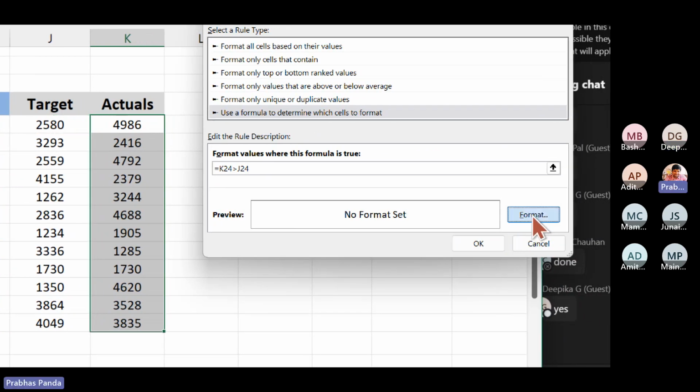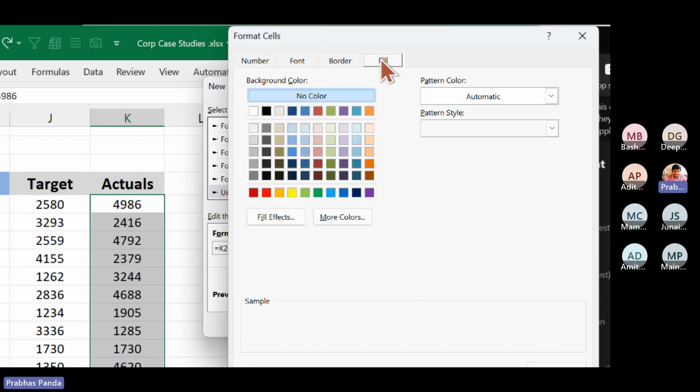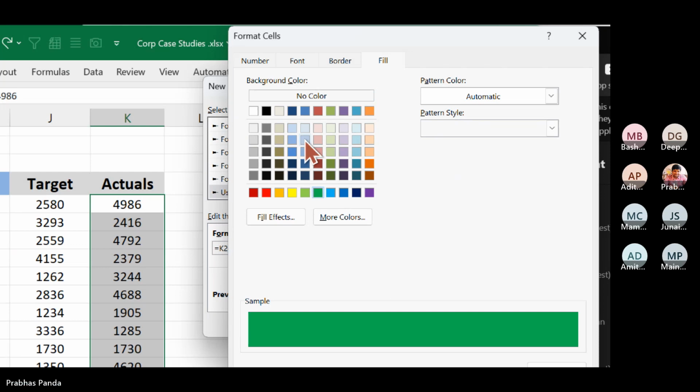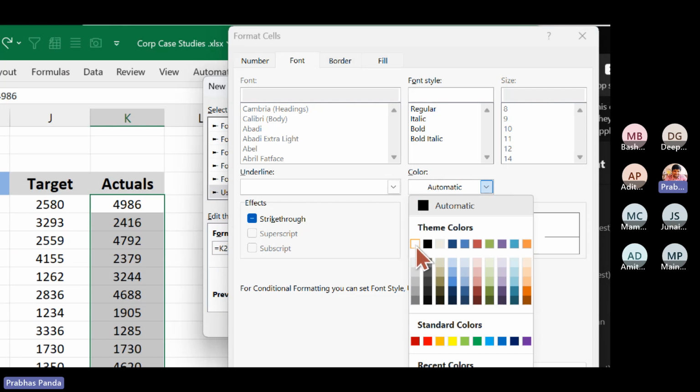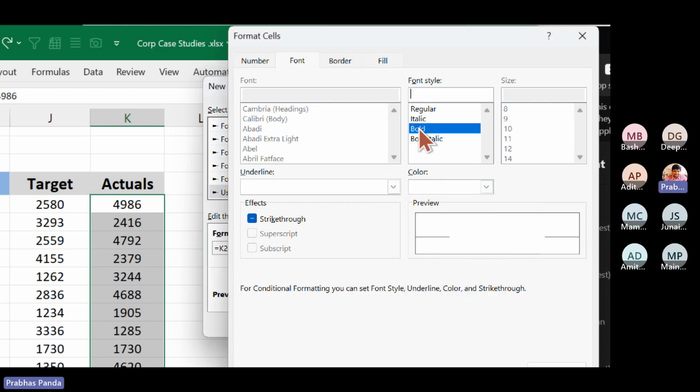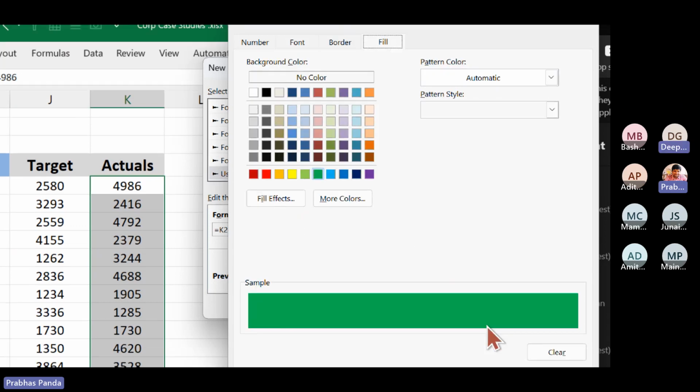Click on that and choose the fill color as green. And font color, there is a font tab as well, and you make the color white and bold also. These are optional from the font side, but fill is mandatory.